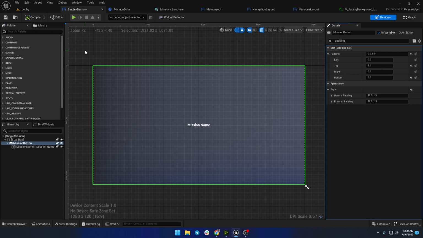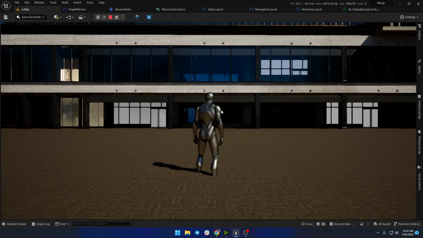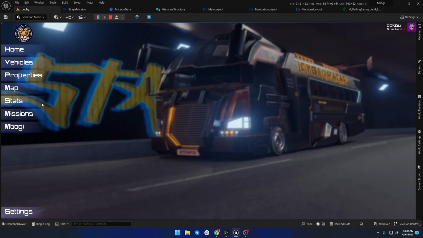Okay, that was for me. Maybe you don't need that much space. I've seen interfaces that only add a line to show you where the button starts and ends, but this was for me. Okay, for now let's leave it at that and start working on the mission details.